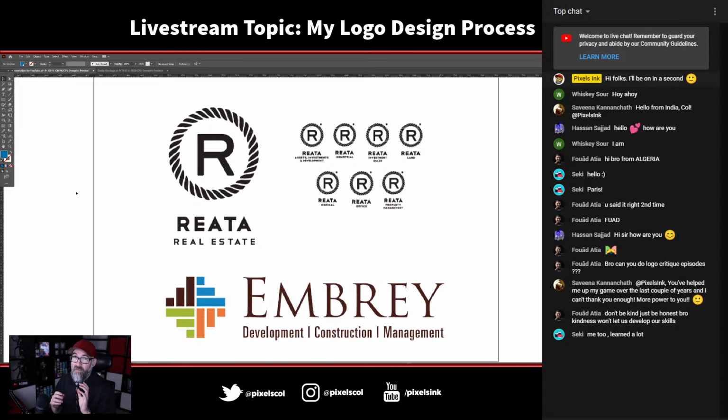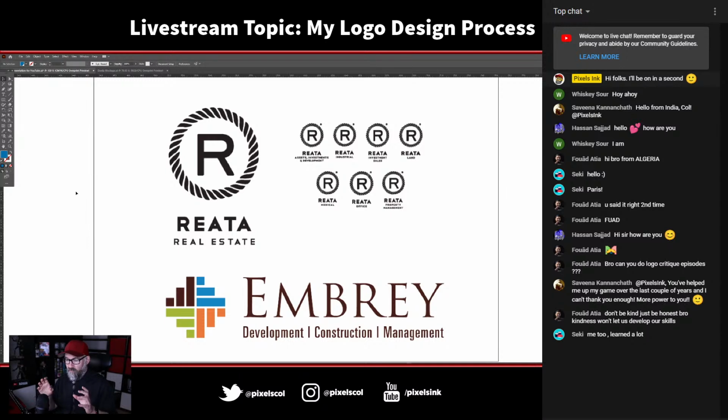Now, I really don't like that Embray logo. It looks very, very dated, like it's from the 1980s, possibly further back. Now, there's nothing wrong, there are plenty of good logos from 100 years ago. But sometimes logos, when they're designed, look like they're from a period in time, and they don't age well. And the Embray one kind of looked that way to me.